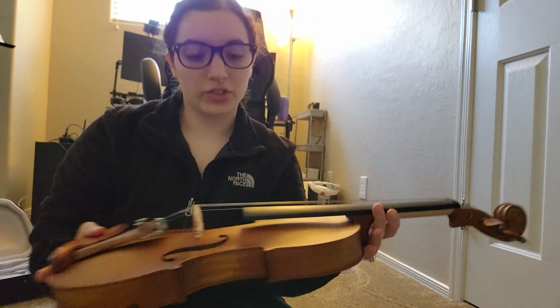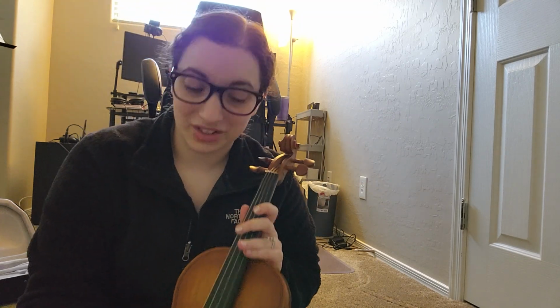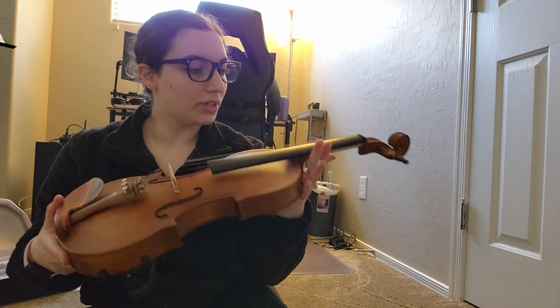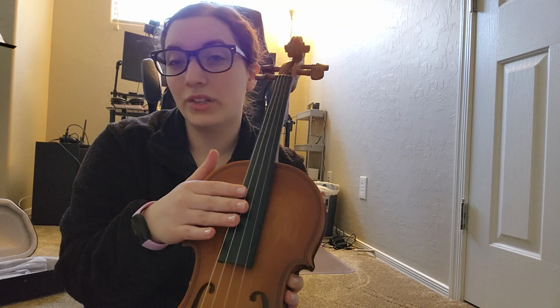So just some observations there. I think that would help both the student and Glarry, just in terms of making sure that the violin is set up well for people who are going to be playing it. Aside from the action, I do want to mention that the fingerboard was quite dirty.